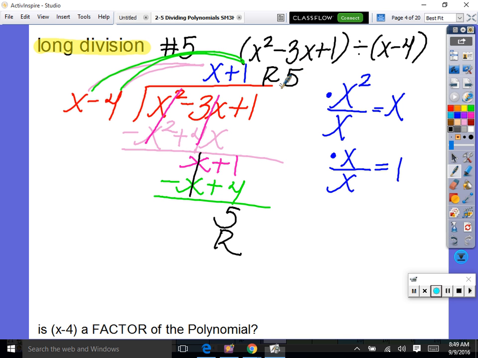So once again, we got a remainder. So these were not factors necessarily. They didn't multiply to be that, right? Otherwise, our remainder would have been 0. But we can always divide something. We can divide 7 divided by 2, even though it doesn't go into it evenly, right? So do you understand how we do this? Okay, so this is how we're going to write our answer. We're going to say when we took this polynomial divided by this polynomial, we got x plus 1 with a remainder of 5. So we really add our remainder, so plus 5 over x minus 4. So this is how we would write our answer.